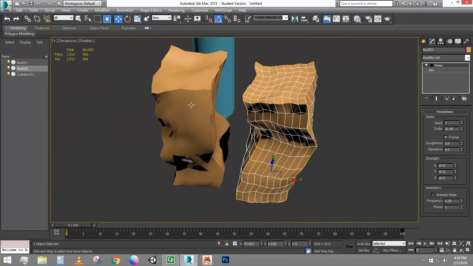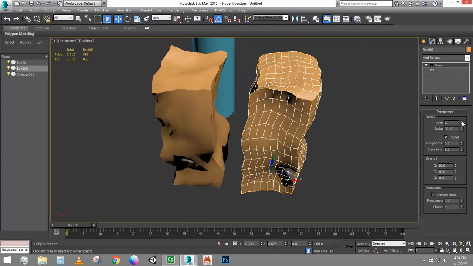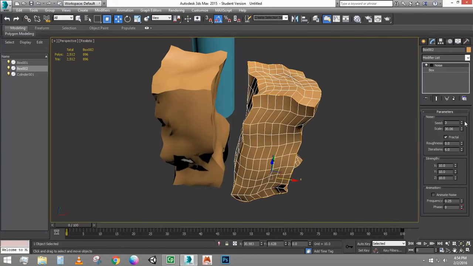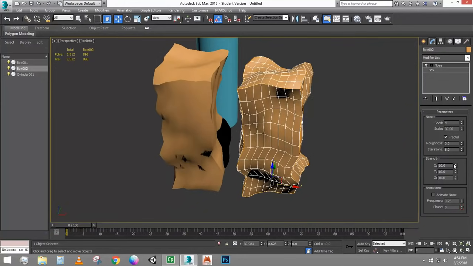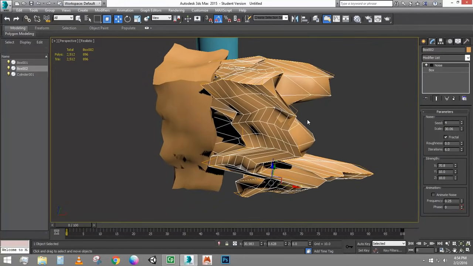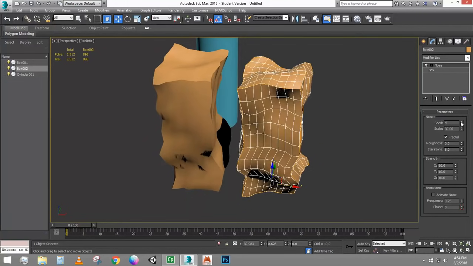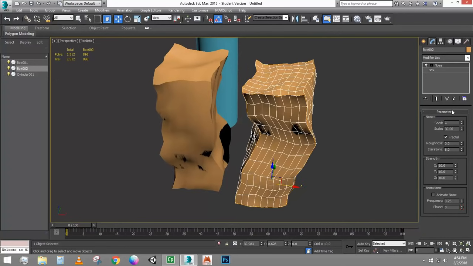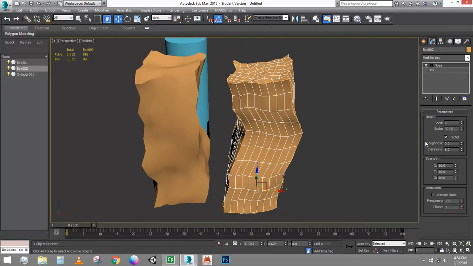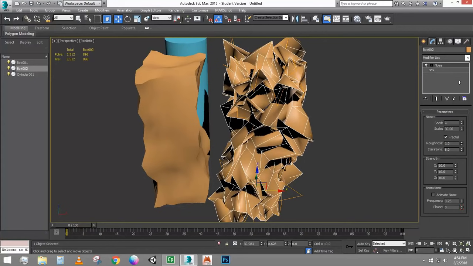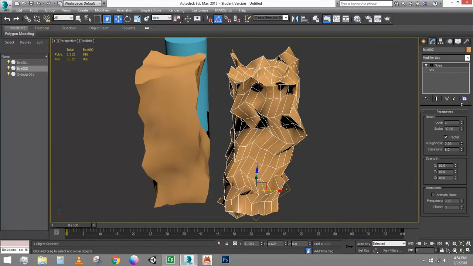So I can have two objects that are very, very similar in style as far as what's going on with them, but the seed will allow me to change them up slightly. Well, it's not slight, it's a lot, but what I'm saying is it's not changing the strength so that it's so far different. It's using exactly the same settings, it's just altering how those settings are working, not the amount they're working.